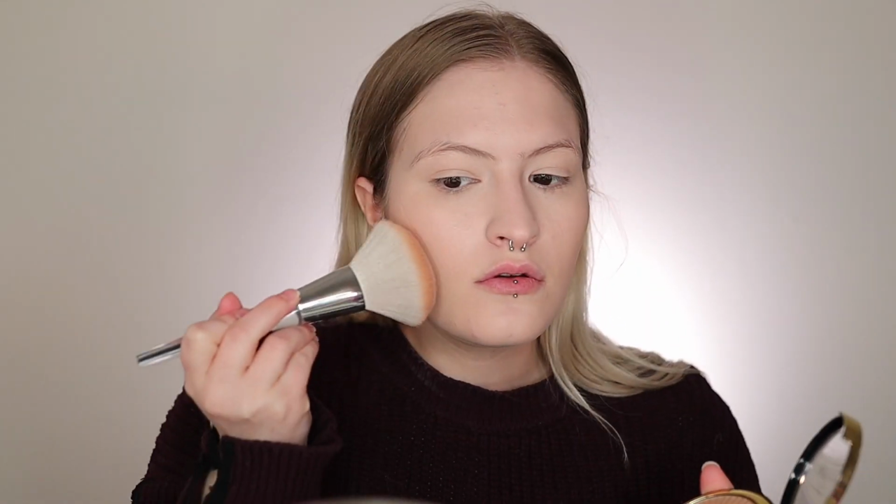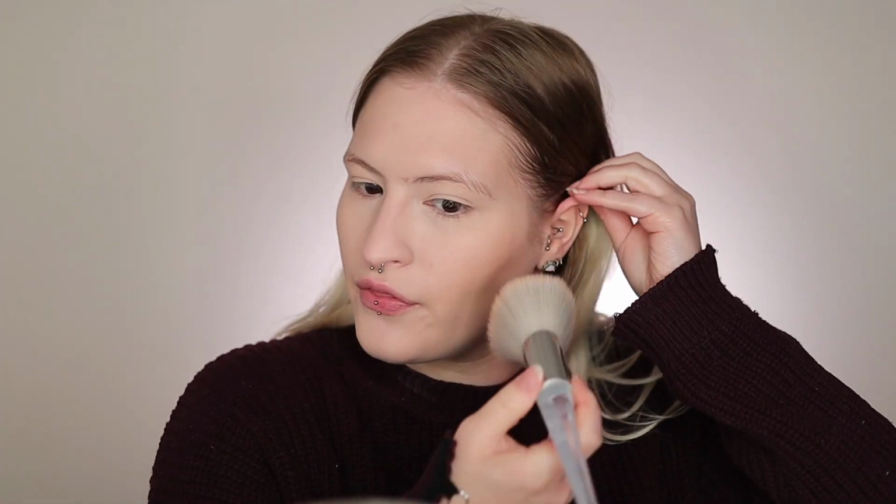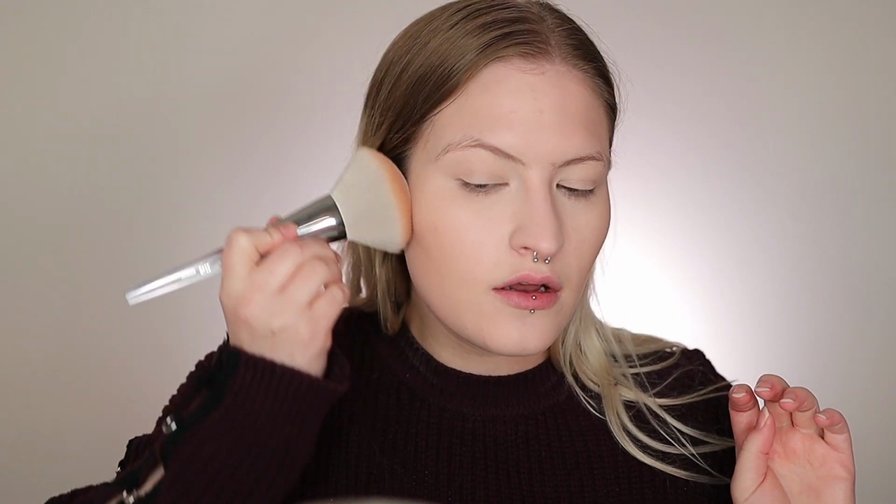And we're just gonna go in and hopefully we can get the product evenly distributed on both sides and a little bit on the forehead. I feel like it's not looking too terrible. Maybe a little bit darker on this side, but so far I think it's looking good. What do you guys think? I feel like it's not too bad.